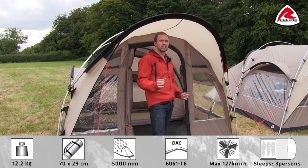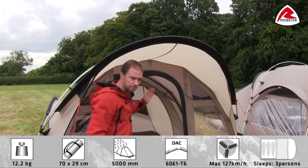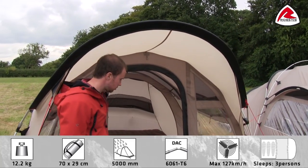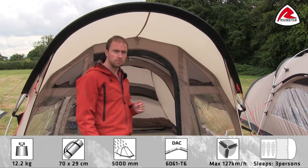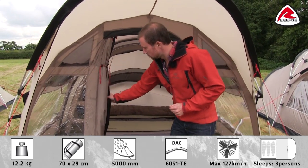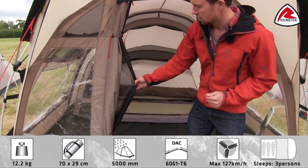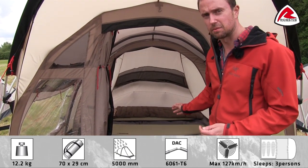A feature I really like in the Cabin tent is this great canopy. It helps make up a rain-safe entrance, meaning that you can actually leave the door open even in rainy weather. It will also give some shade in sunny weather. In the door opening you have a full mesh door behind it. Again, you can leave the door open but zip the mesh and avoid any insects and bugs coming in.